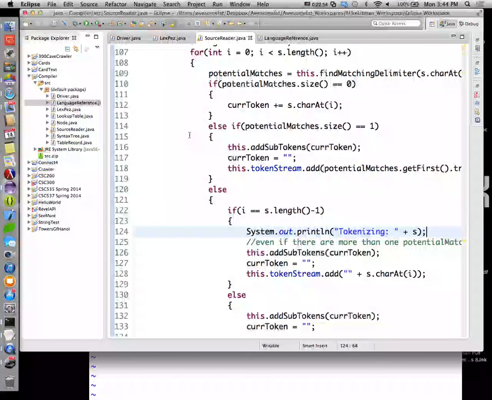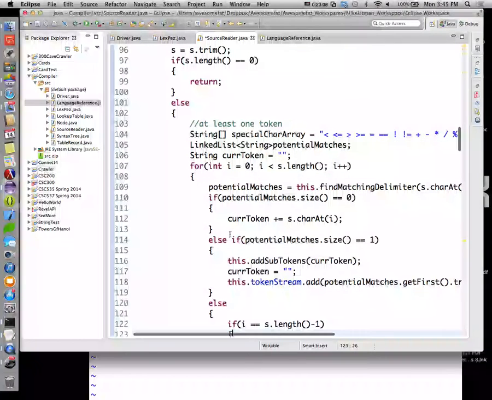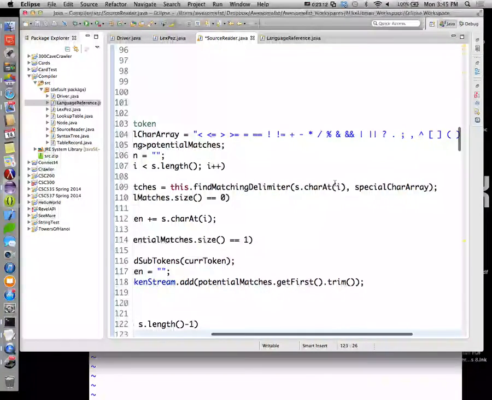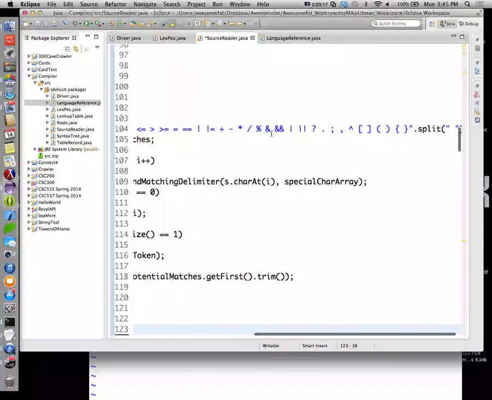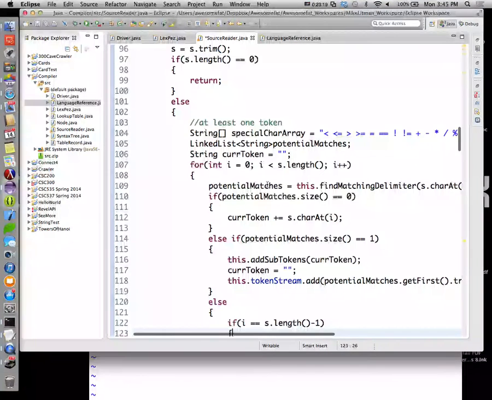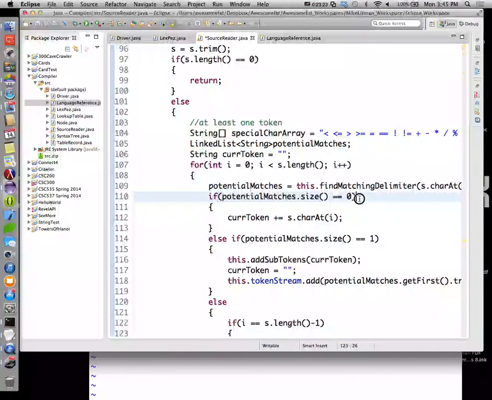Or does it never hit that? So here's our array. Do will be nowhere in there. Potential matches should then be 0. We found no things in there for the D.